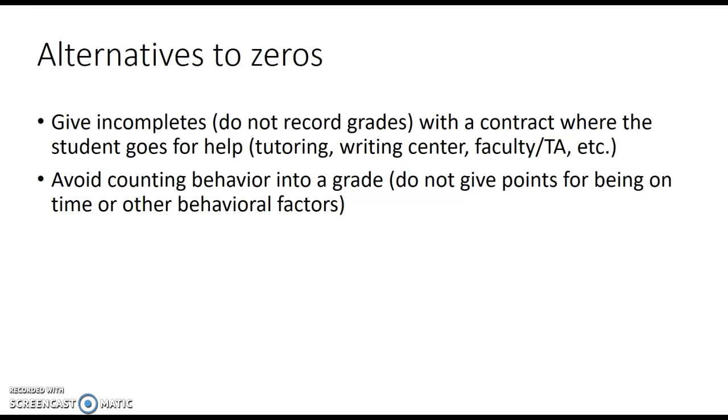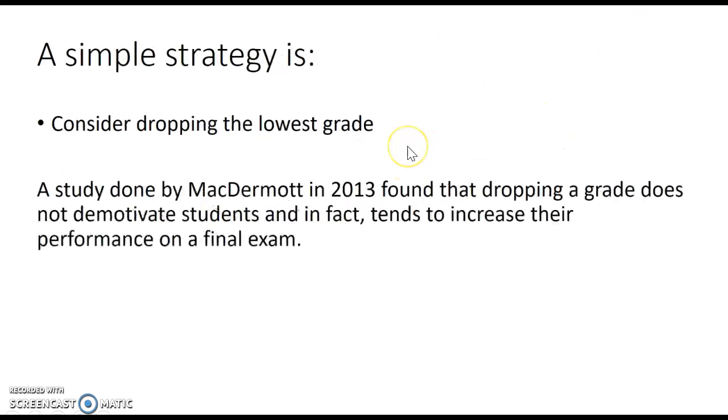Maybe I'm just going to assess their performance. And maybe I'll make a note on whether or not they had it in on time. I'll make a note on things that they need to be concerned about, and I'll include that in my feedback. But when it comes to the actual work itself, I'm going to grade it based on the work that they produced. So that's another alternative to 0, is to actually remove behavior so that you have a little bit more room to work with your students and meet them where they are.